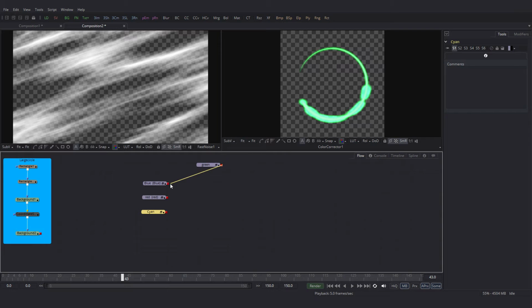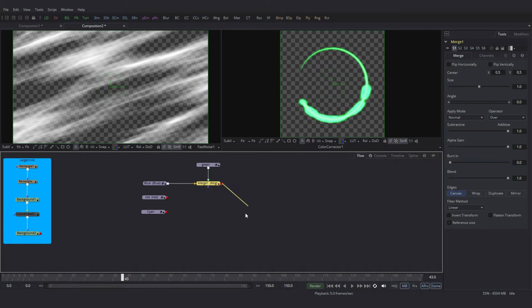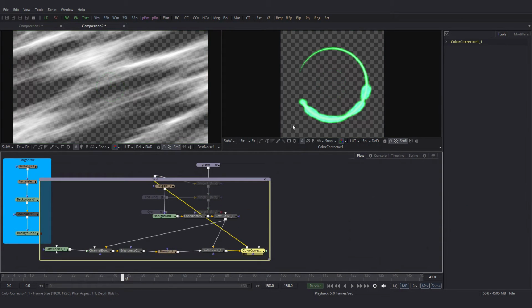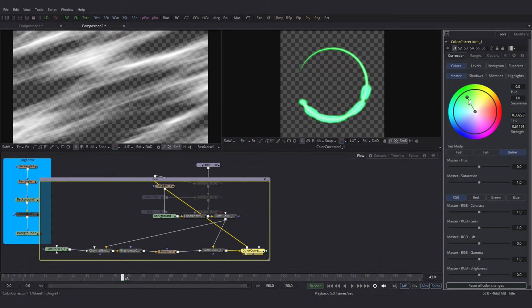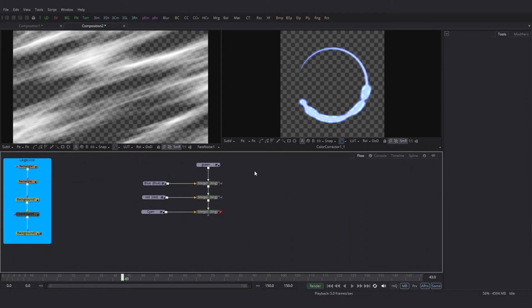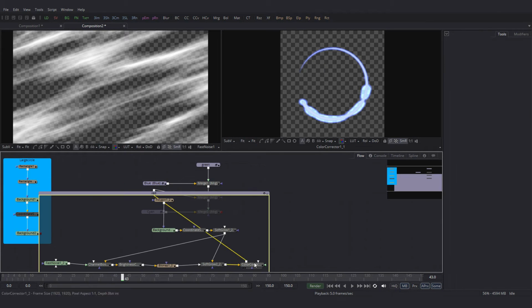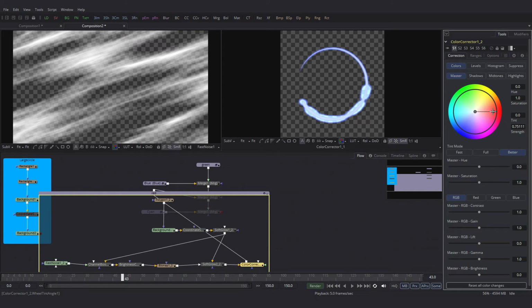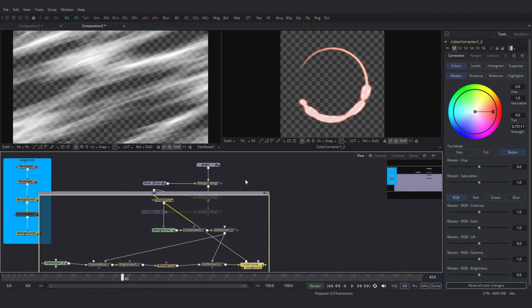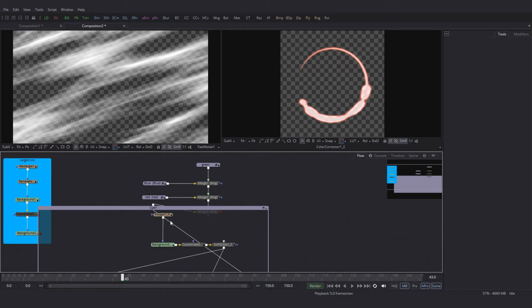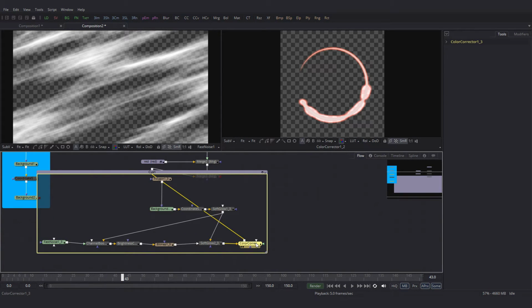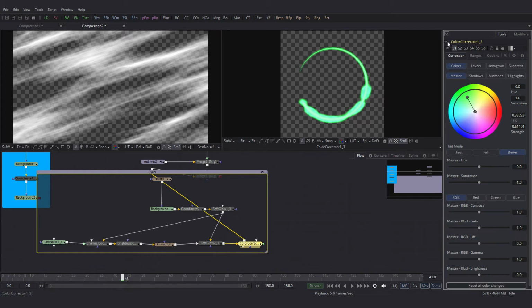Connect the output of green to blue. Connect the output of this merge 1 to red and connect the output of merge 2 to cyan. I'll open this blue, go to the color correction, drag it to the viewer, open the color corrector and change the color to something blue. Close that. Open the red, go to the color correction and make it red. Drag it to the viewer. Close this. Open cyan. Select the color corrector, drag it to the viewer. Select the color as cyan. There.